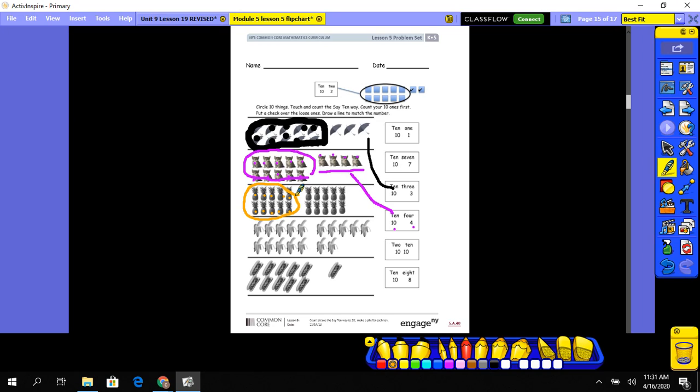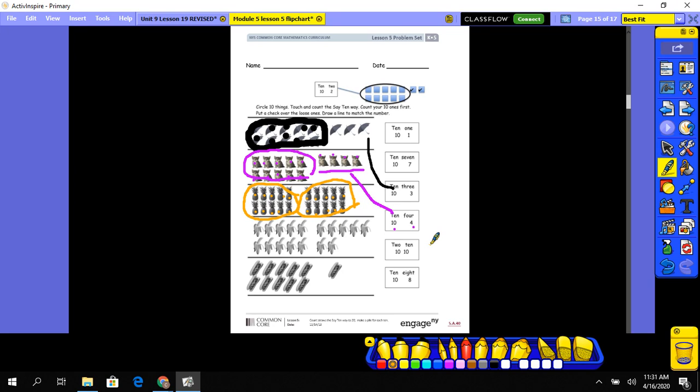Great job. Now let's count the next group. Ready, go. 1, 2, 3, 4, 5, 6, 7, 8, 9, 10. We counted another group of 10. What do we have to do? Circle it. Excellent job.